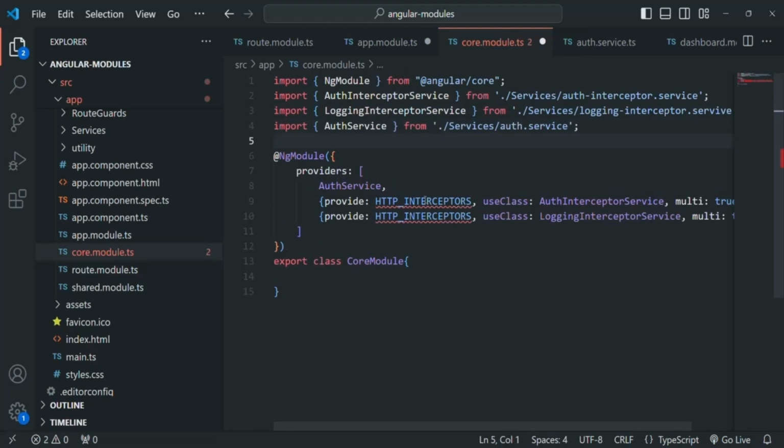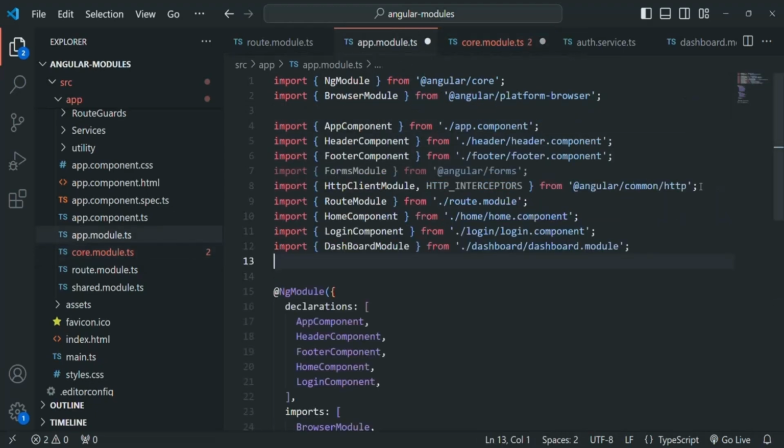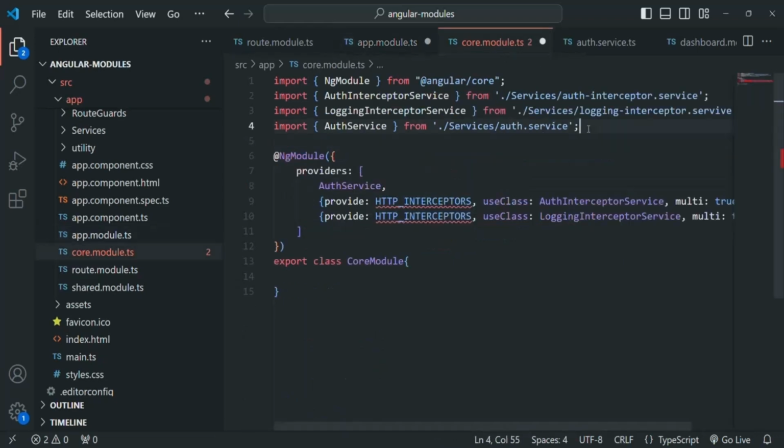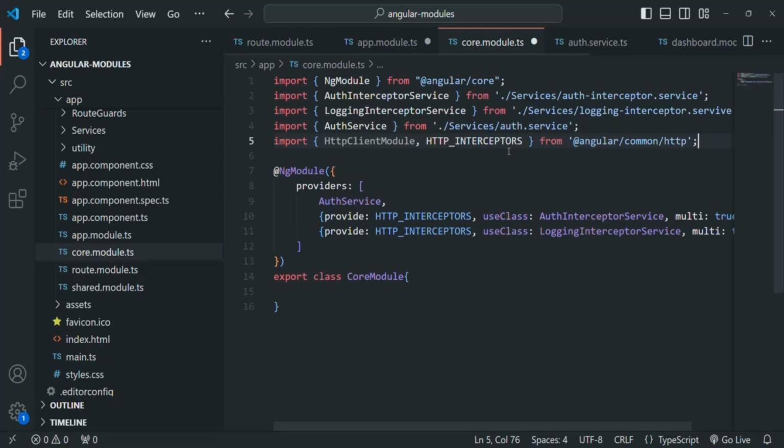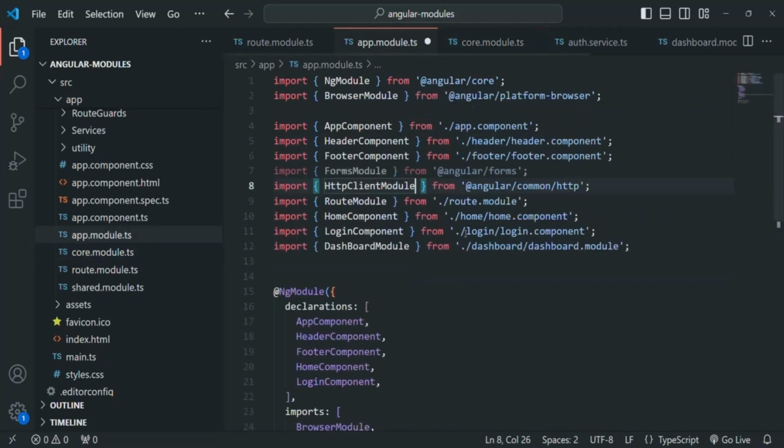And we also need the import for HTTP interceptors. So for that, I'm going to copy this line, and from here we will remove this HTTP interceptors. Let's go to core.module.ts and paste it there, and from there let's remove this HttpClientModule because we are not using it in this file. Okay, let's save the changes. Let's also save this app.module.ts.